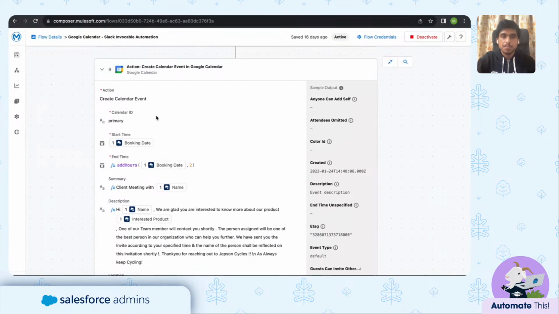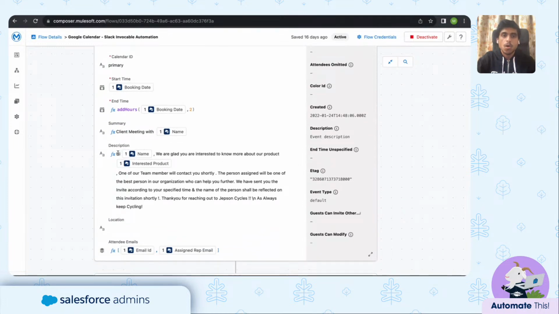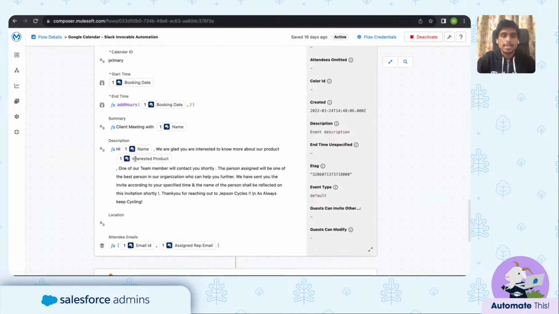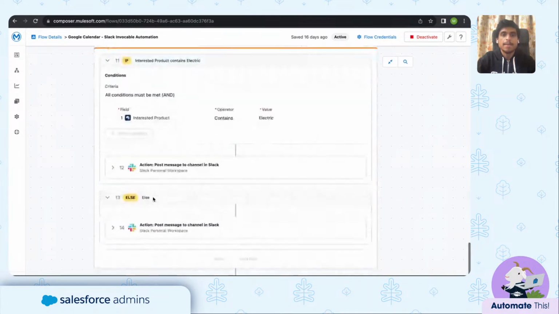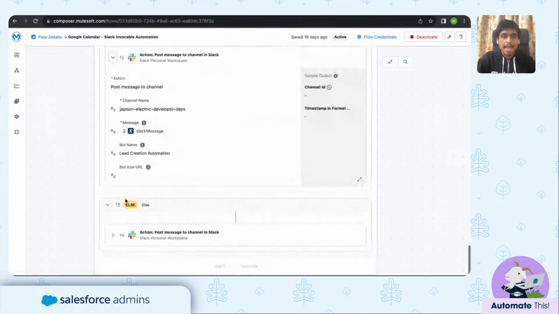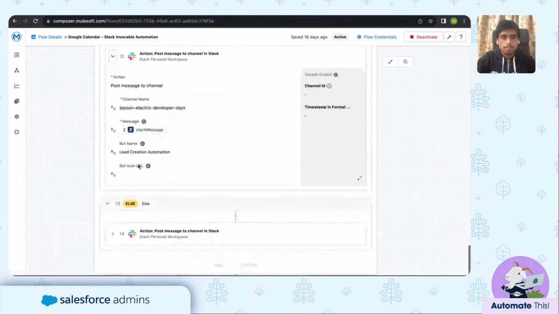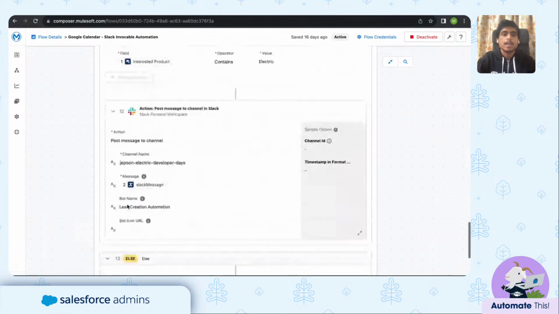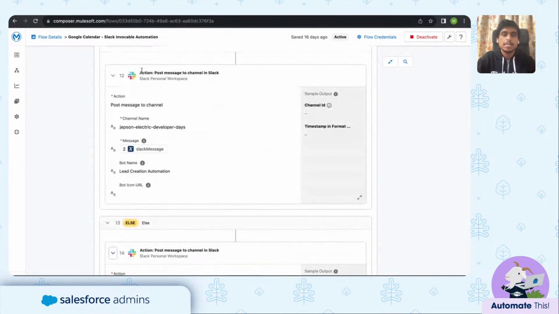Then, as part of the process, if you remember, we also sent a Google Calendar invite, right? So I sent a Google Calendar invite with all the description, and these details are sent by my Salesforce to the MuleSoft Composer, right? With all the details that the customer is interested in. Once I send the Google Calendar invite, then I post a message to the Slack channel of Jepson Cycles informing all the sales team, or if it is a user, then I'll tag the user. As for the representatives who are online, I would notify them that a new lead has been created using this Slack connector.